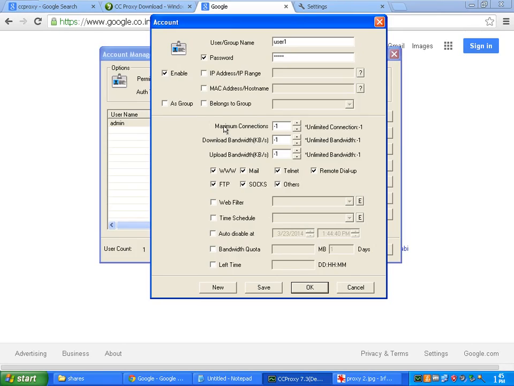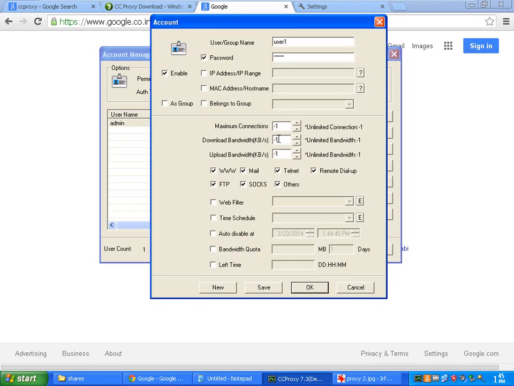First of all, maximum number of connections. If you have carefully seen, when we typed in Facebook there were around 15 connections made. We were allowed to do 15 connections because the value of maximum connections over there was -1. That means -1 stands for unlimited connections. So if I put over here only 5 connections, then definitely Facebook will not be able to open itself because it was taking a lot of connections.